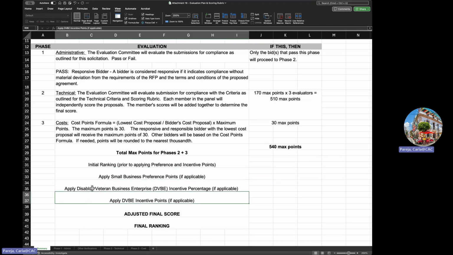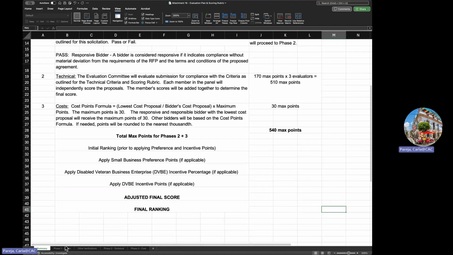If the bidder is a DVBE and is planning to participate, we will indicate the percentage in which they've indicated they will participate and then apply the incentive points. Again, if the bidder participates or is a small business. And then the score will be adjusted and it will show the final score and then the final ranking.